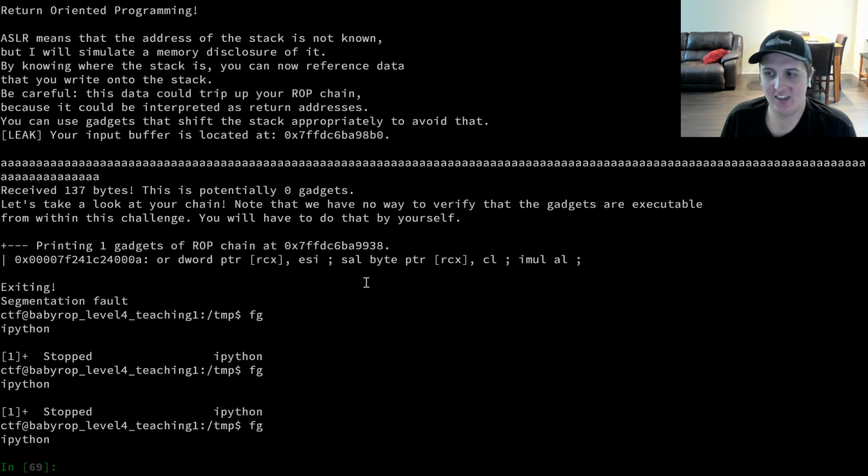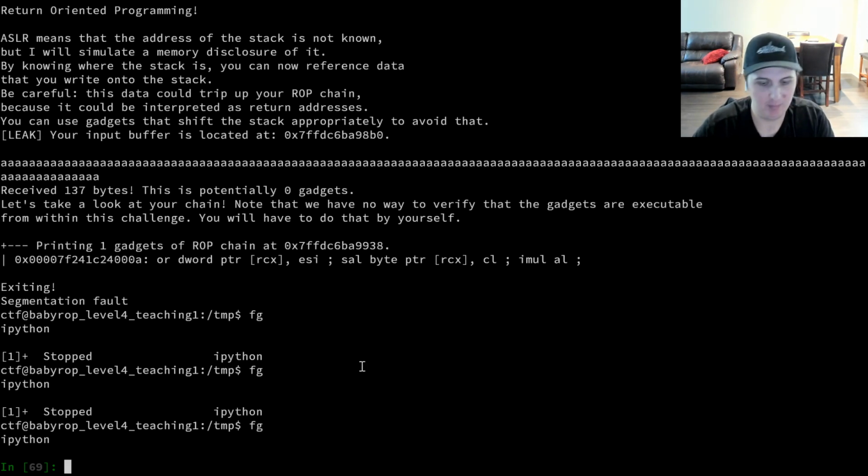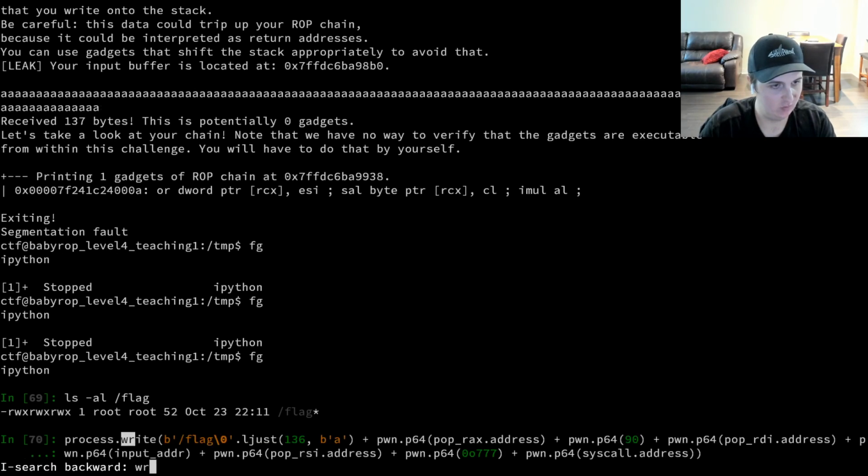And this is maybe a segue into some of the later levels, where in some cases you actually don't have leaks for everything that you're interested in, but you can run a ROP chain to leak out an address, and then you can just restart the program. And now you have the address of what you're interested in, and you get to run a new ROP payload knowing that address. So, interestingly, just based off of coincidence of how the stack was set up here, our program actually just looped itself unintentionally. That's pretty funny. But either way, that showed that, and this was kind of what it looked like.